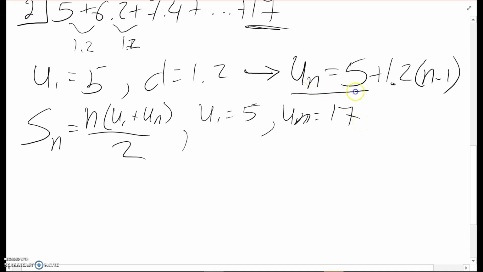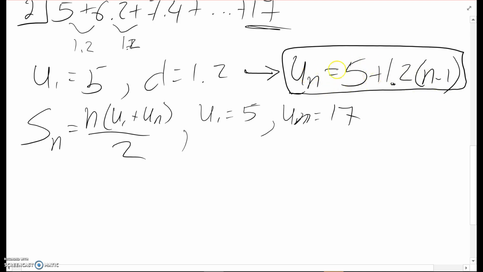Thankfully, I have this formula. I can use it to figure out what n is. You have to be able to write these formulas out. You have to be able to figure out the explicit formulas. The explicit formulas are the most important ones. You have to be able to do the explicit formula for every single list of numbers that I give you. If you can't do that, you're going to be in trouble.